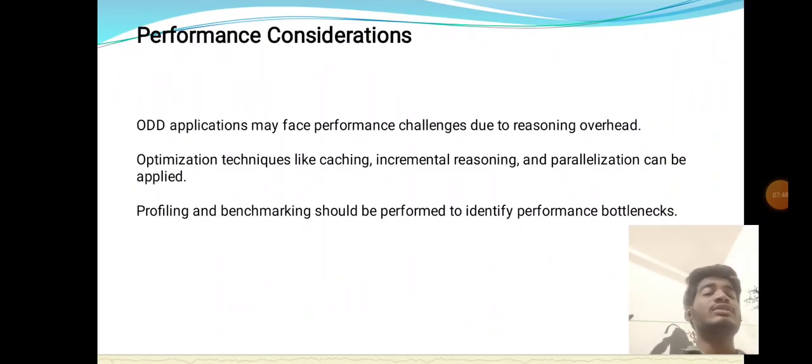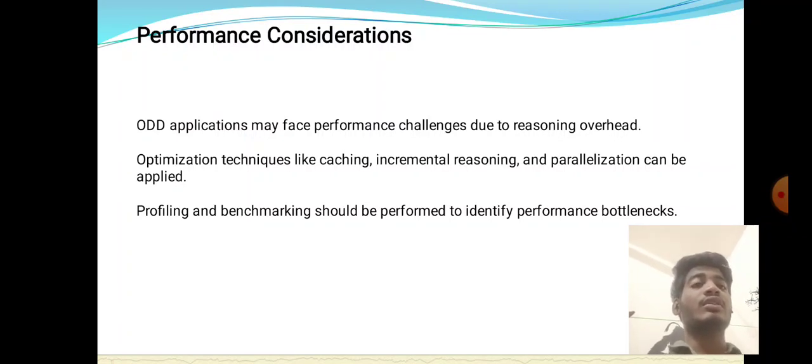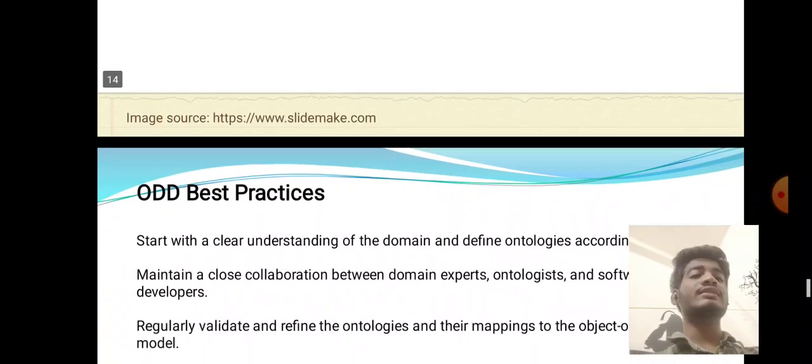Then, what about performance considerations? OD applications may face performance challenges due to reasoning overhead. Optimization techniques like caching, incremental reasoning, and parallelization can be applied. Profiling and benchmarking should be performed to identify performance bottlenecks.